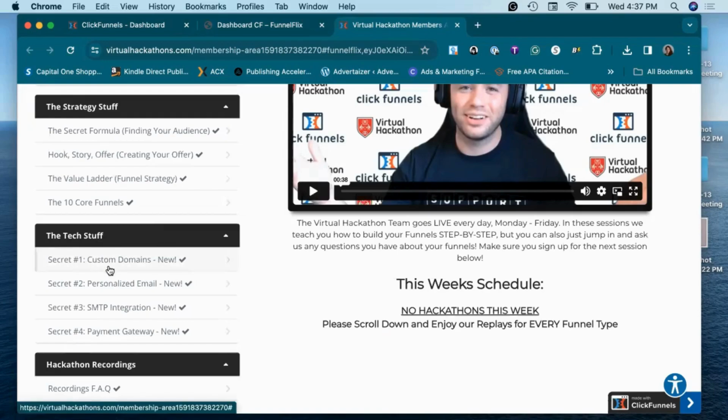So in ClickFunnels, when you set up your custom domains, you will have to purchase a domain. You can do that within ClickFunnels, or you can import it. For the emails, they do recommend you using Zoho, so I did have to create an account with Zoho. And for SMTP integration, they recommended SendGrid, which really kind of killed my business at a point. It stopped sending. Their customer service was horrible. So now I use a different SMTP integration. And then the payment gateway, you can go ahead and set up like Squarespace.